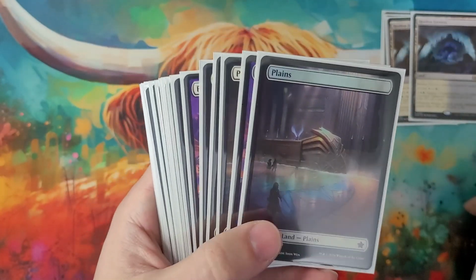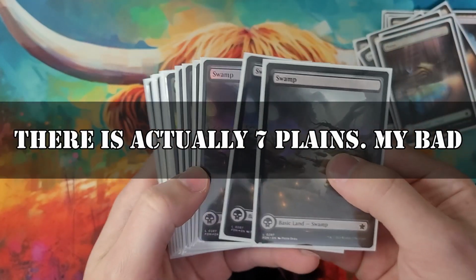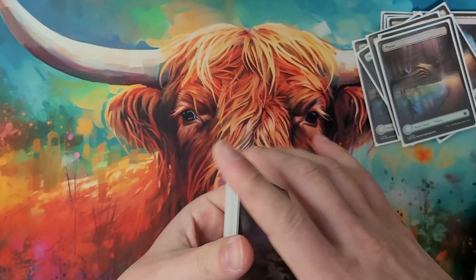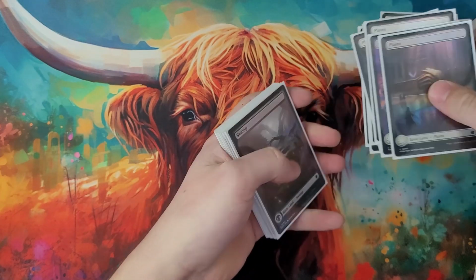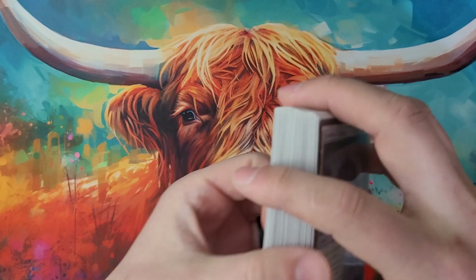So most of this deck is actually black. So we have 6 plains, and then we have twice as many swamps at 12 swamps. So the mana and stuff, I have played this deck technically a couple of times, and we haven't had any problems with mana. So the mana is pretty simple.